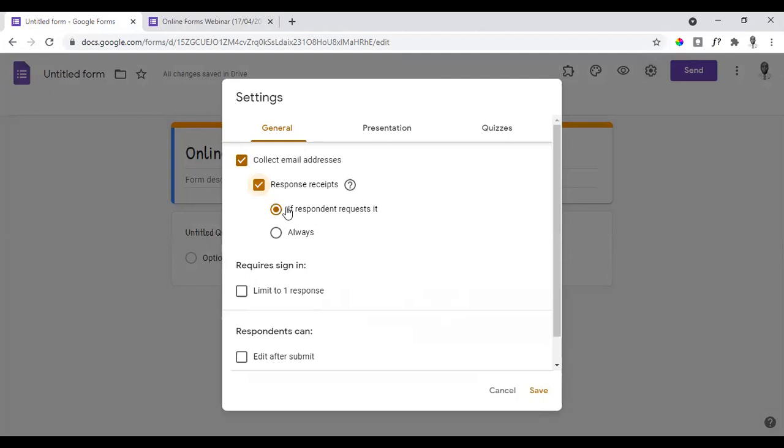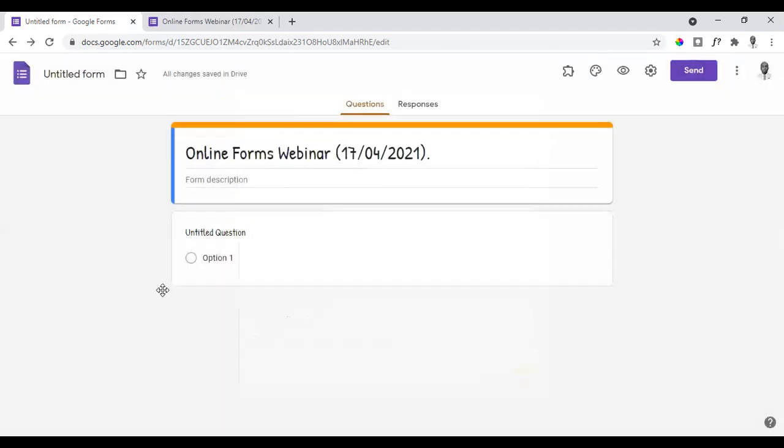If you want it to be optional, you can leave the first option selected. But if you want it to be always non-optional, you can select the second one. If you want it to be required to sign in and just one response per person, you can click this. And if you want it to be edited after submission, you can also click this. When you're through, you click save.